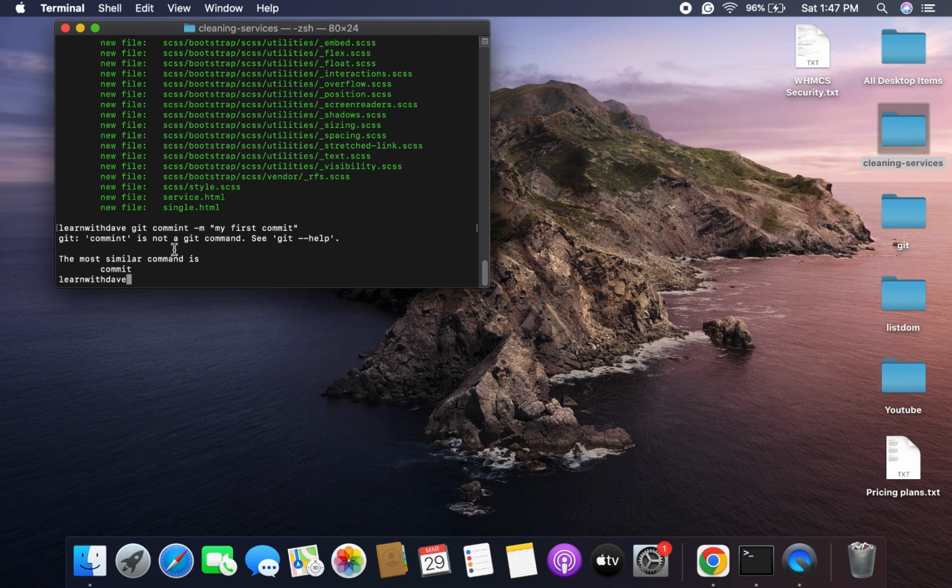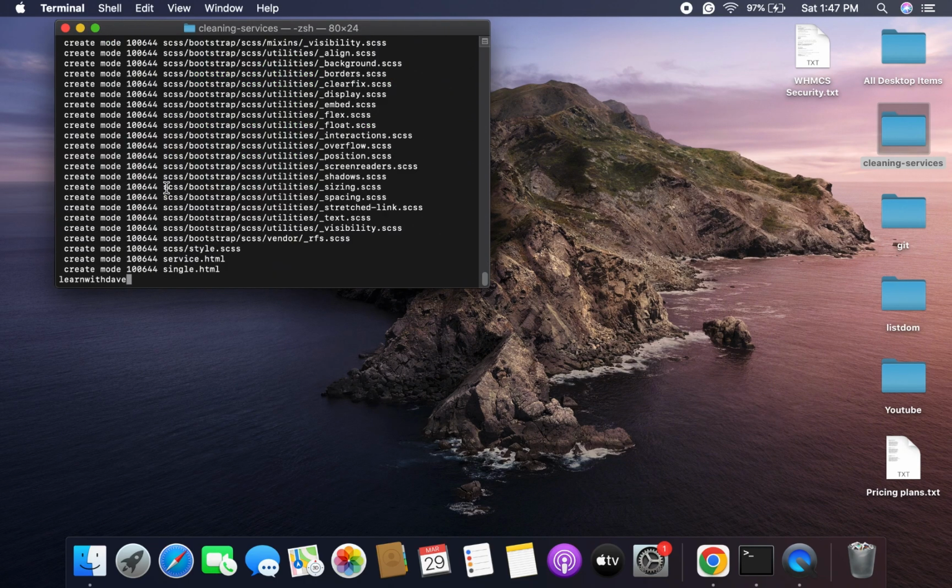Sorry about that, that was a spelling error. So we type git commit dash m and then your commit message, my first commit, and then you can close that out and enter. So now we are preparing all those files to be pushed to our GitHub repository.